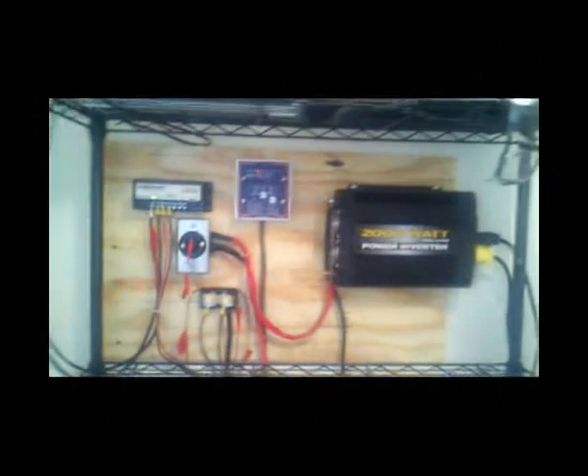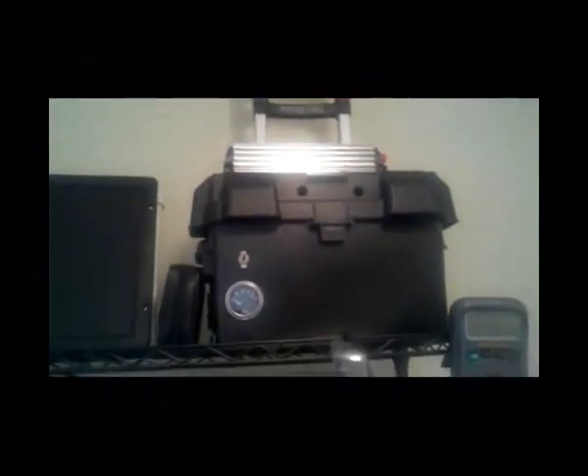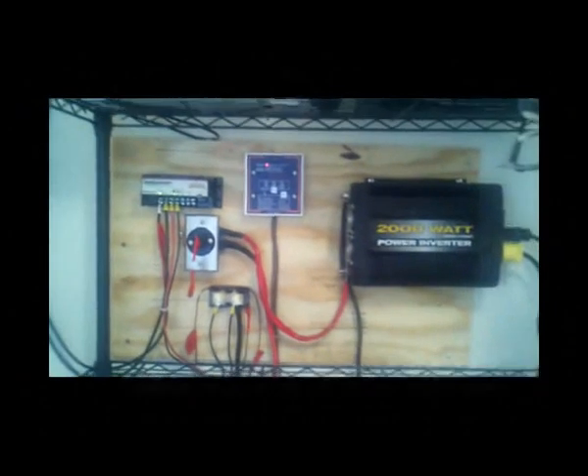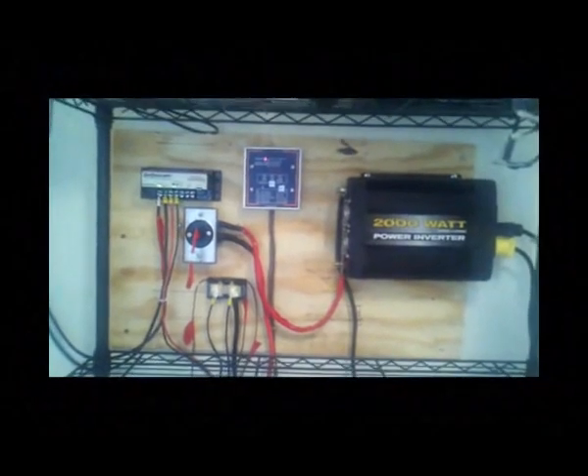Moving into the utility room, you can see my solar setup. It all began with this little mini portable solar generator. I simply went to an auto parts store and bought a battery box, a 55 amp-hour battery, and an 800 watt inverter. I bought a dolly from Costco for about 20 dollars, plus a 5 watt solar panel. Based on my success with that, I decided to move on to bigger and better things.